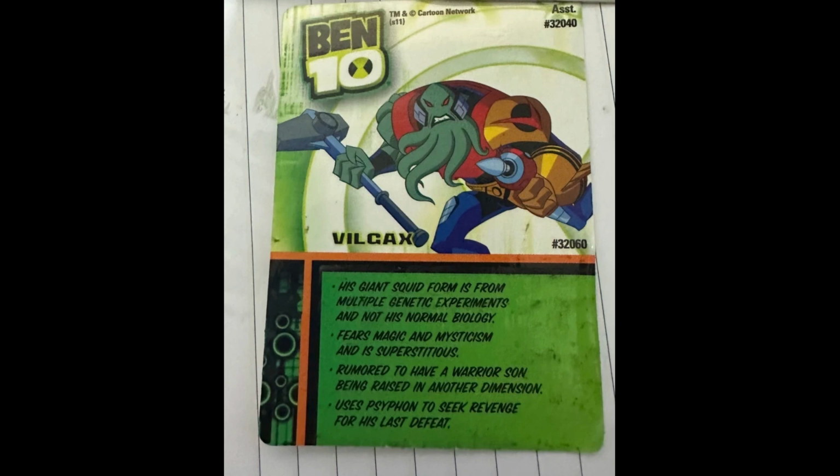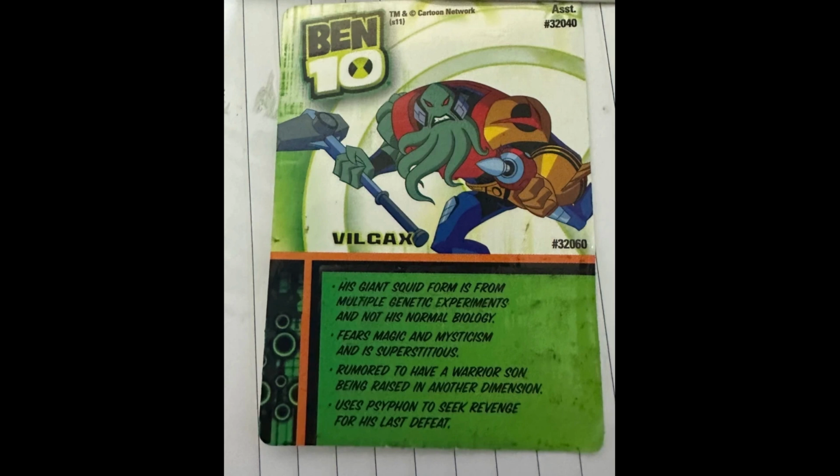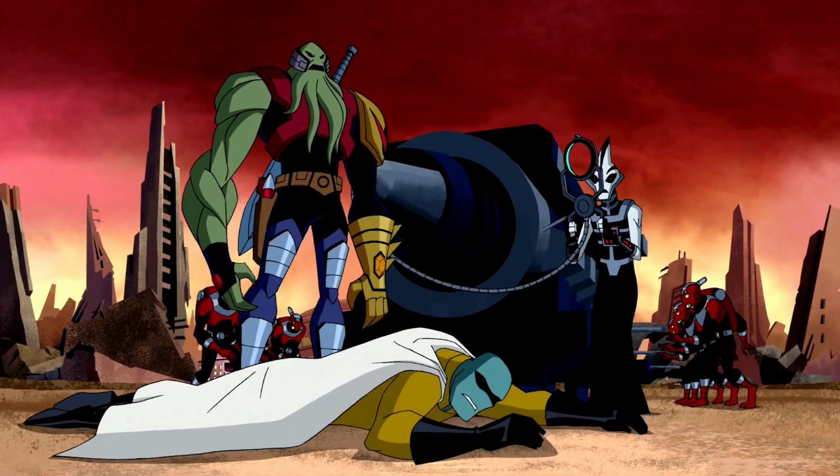Fears magic and mysticism and is superstitious. I mean, sure, we never see anything that contradicts that idea, so fine. Rumored to have a warrior son being raised in another dimension. Uses Psyphon to seek revenge for his last defeat. Yeah, that's just what happens in the show, nothing special there.